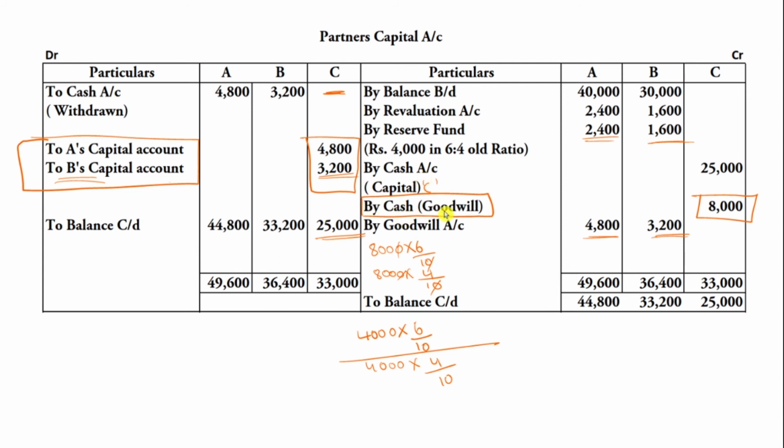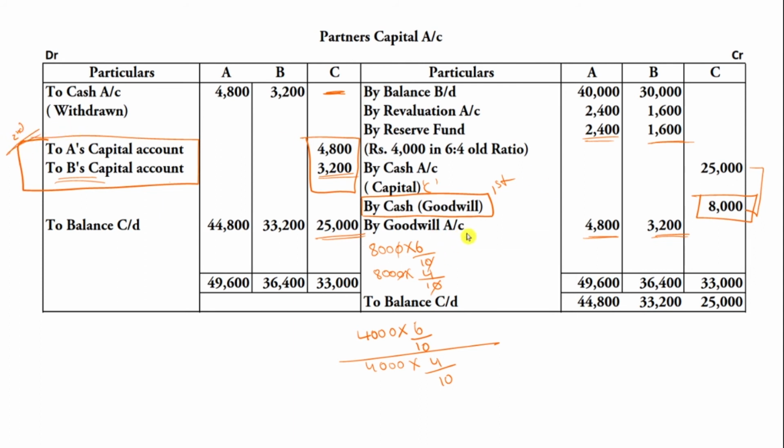So what is this making? He's giving 8,000 in the form of cash. That will be considered as a capital, but this capital does not belong to C. That should be credited or transferred to A and B, and again this 8,000 will be taken off from C's capital account. So here we added two accounts. If you just left it right away, if you're not doing the second step, I'll call this the first step and this the second step.